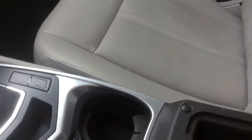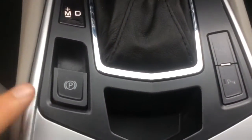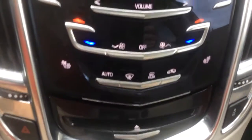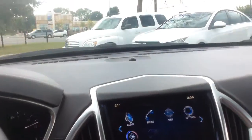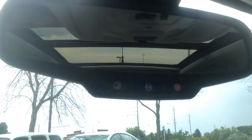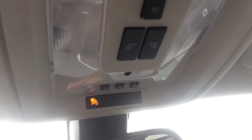There are also two USB ports and an audio auxiliary in the armrest storage area, as well as an SD card slot. You have an electronic parking brake, park assist, and eco mode to help save fuel. There's a CD player and dual zone automatic climate control. You'll also get a free three-month trial for both OnStar and SiriusXM satellite radio, and there's a three-channel garage door opener on the roof.